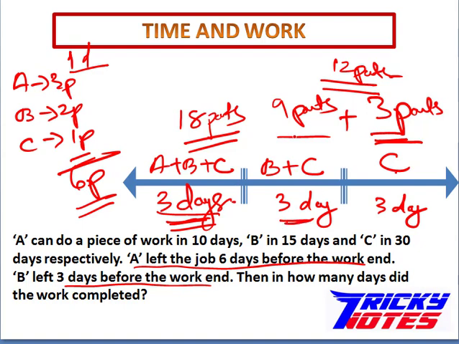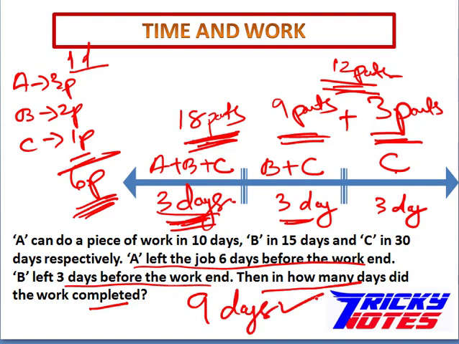So this answer we got later on, but the 3 days' work of C is 3 parts. The 3 days' work of B and C is 9 parts. So 9 plus 3 is 12 parts. The total work was 30 parts. 30 minus 12, 18 parts. So A, B, C together they did 18 parts. And in one day, if they are doing 6 parts, to do 18 parts they would have taken 3 days. So the answer is 3 days. And in how many days was the work completed? 3, 3, 3. So the total work is completed in 9 days. That's our actual answer. So friends, I hope you understood the question.